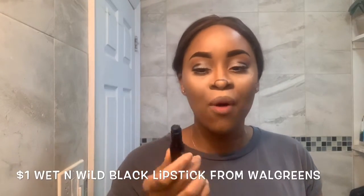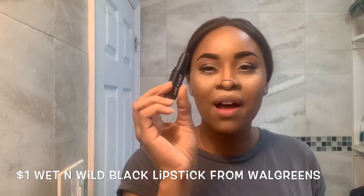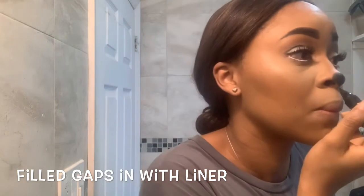Okay, so now that I got the shape I want, I'm gonna take this black lipstick I got from Wet n Wild for only a dollar, and I'm just gonna fill this in right here. And then we're gonna draw a line right down here. And I'm also gonna use my black lip liner to brighten it a little more. And then I'm gonna use the black lip liner to outline right here.